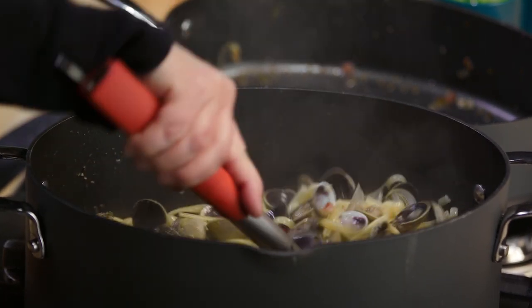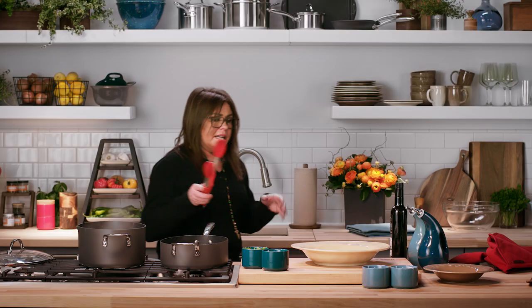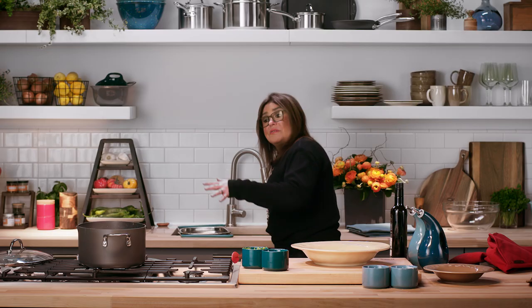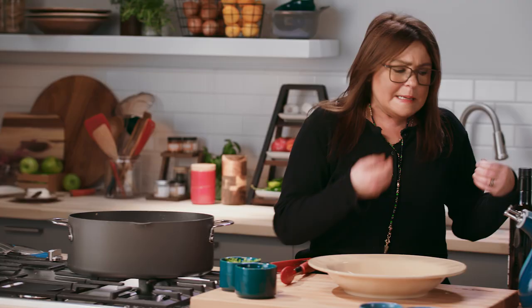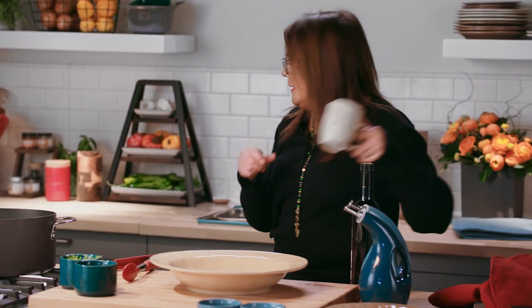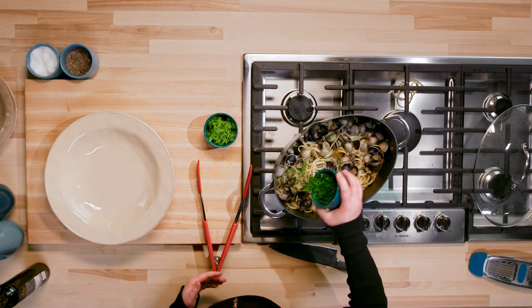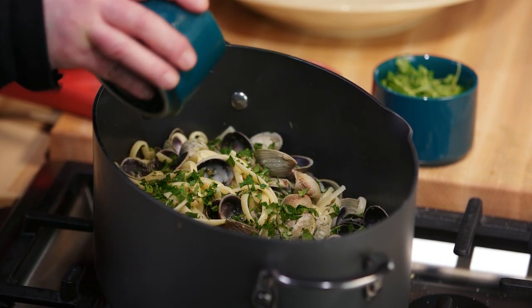Always, always season your pasta water liberally and undercook your pasta by at least 1 to 2 minutes, because this is called carryover cooking. This pasta is continuing its journey to your tummy, right? So if we want to serve it perfect and nice with a little bite left to the tooth, al dente, we have to take it out a little shy of our perfect place because it's going to continue to cook. Especially with clam sauce, you want all of those liquids to absorb back into the pasta.